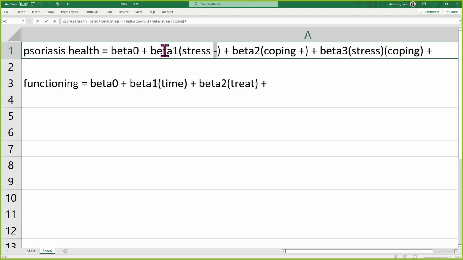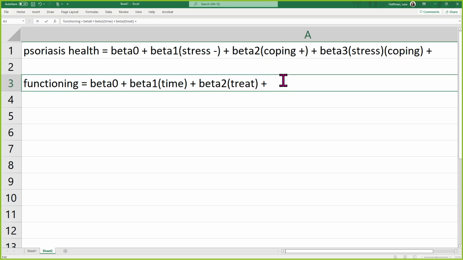Yes, so this is meant to be what beta 1 becomes. I just didn't want to overwrite this part of it. Not what the variable is, but what the slope is. Oh, okay. Yeah, if this were a negative number in here and this were a positive number in here, then yeah, the result would be negative. But I was trying to abbreviate what the slopes were going to become. And this is the problem with crappy notation done on the fly. It's ambiguous. So maybe now you can appreciate the loveliness of equations and their specificity. But I'm trying to do example time here. It's like story time, but with more sadness.